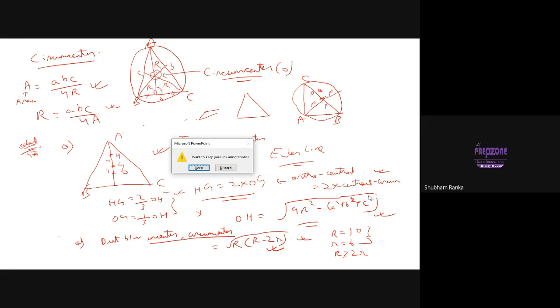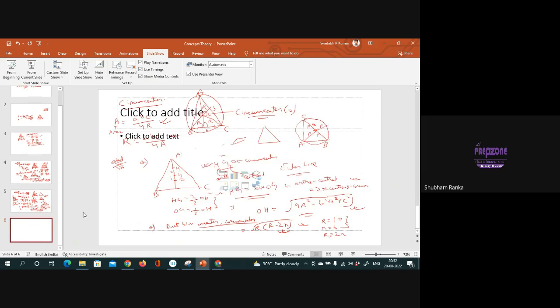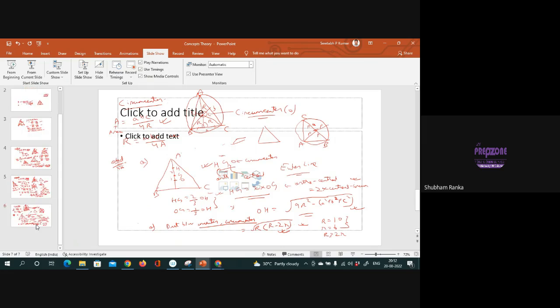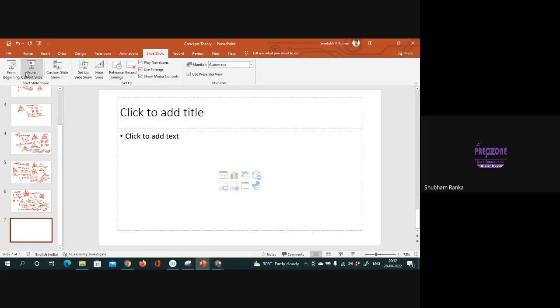So now we come to the special cases of the equilateral triangle, which is sort of the most beautiful figure in geometry because it's the simplest. An equilateral triangle has 60 degrees for each angle, like everybody would know, but the important thing is that for an equilateral triangle all 4 points are the same. So this point will be H, G, O, I. All points will be the same point.